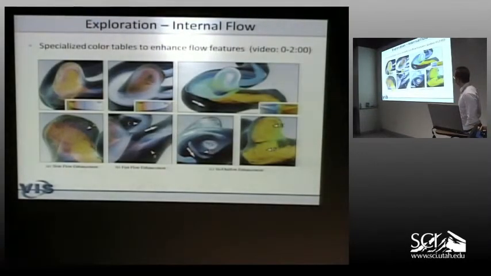Where we can do a couple of things. For example, users often are interested in very slow flow or in very fast flow. So we gave the opportunity to specify transfer functions where the speed of the velocity is used in order to decide what should be visible and what not, to modulate the opacity of the flow lines depending on the speed. Here this transfer function was adjusted in a way that backward flow and forward flow could be separated quite well. Yeah, that was interesting for the users.